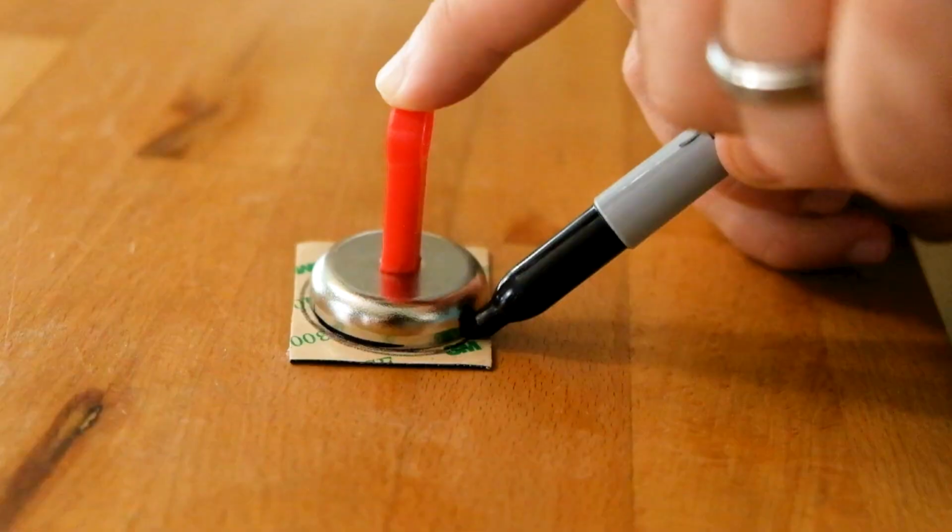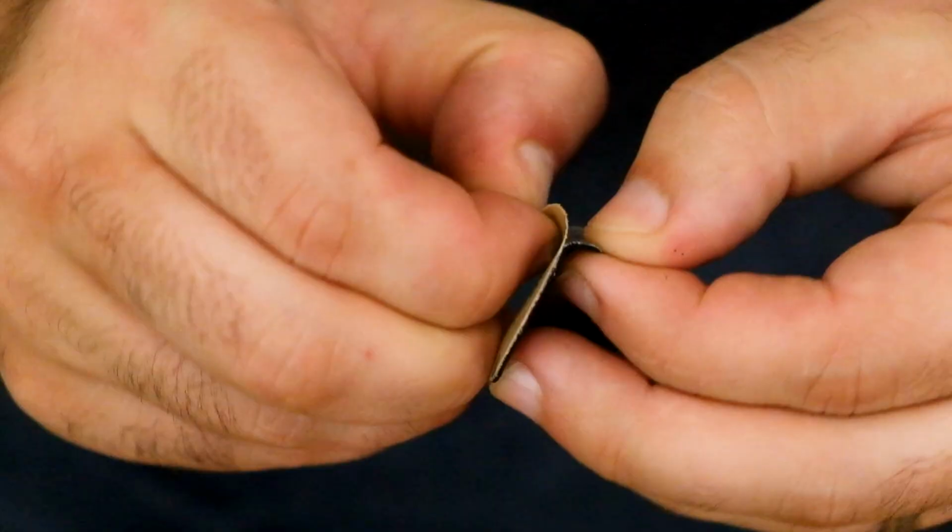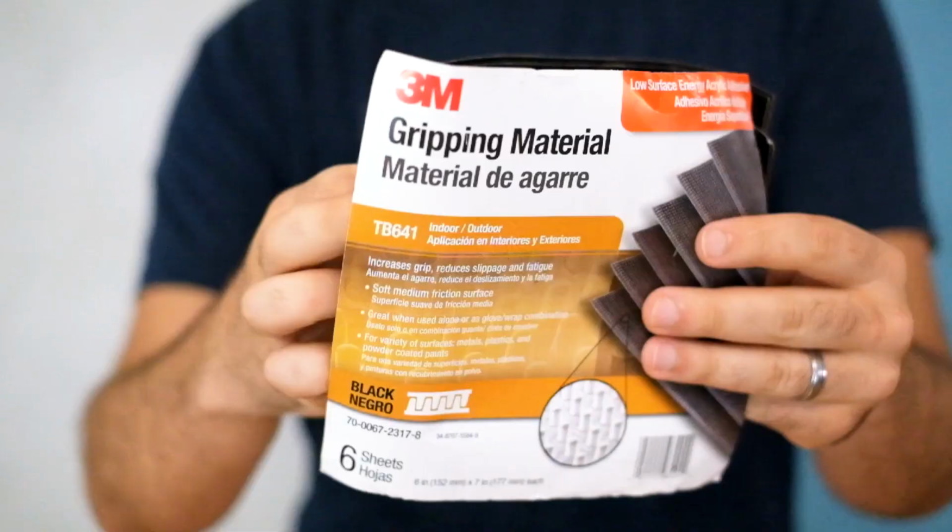I have a theory. I think it's because this is smoother. So if we increase the friction, it would increase the amount it could hold by a ton. And I have just the thing. I don't know why I bought this, but it's just so cool. It's like this super high friction material and you can add it to anything. I'm only gonna try this on the neodymium because the force is dispersed across the whole face. For this ceramic, all of the magnetic force is concentrated along the rim, so this wouldn't work as well.